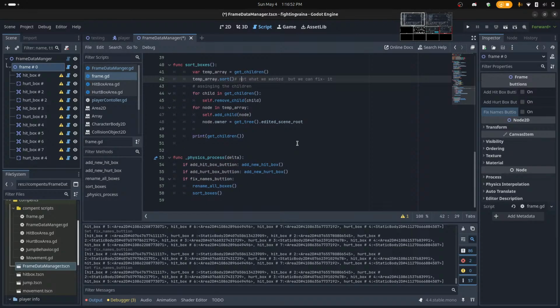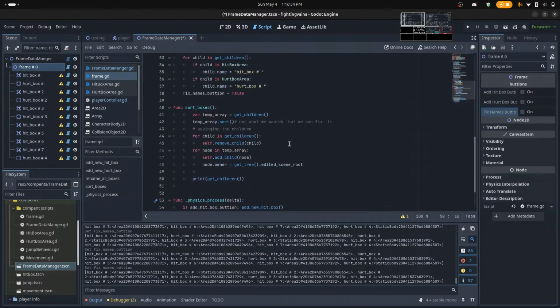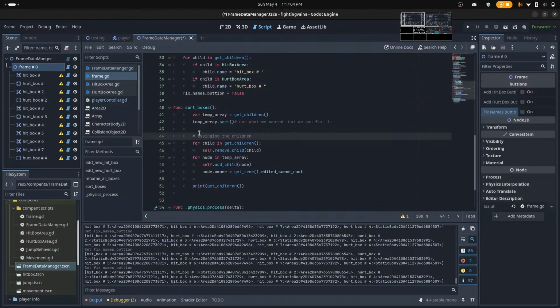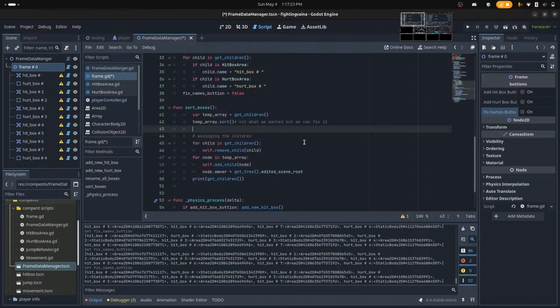Okay. So first off, sort boxes is not what we wanted to do. Okay, print get children. Alright, fix it. So then we're gonna need to for loop the temp array.